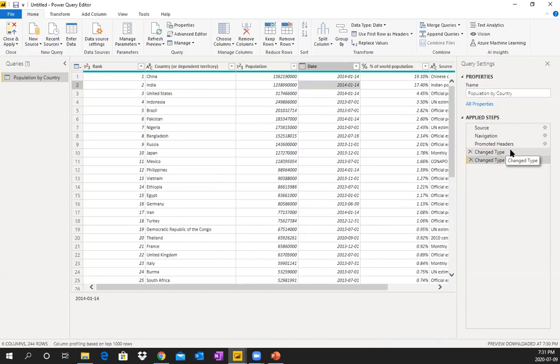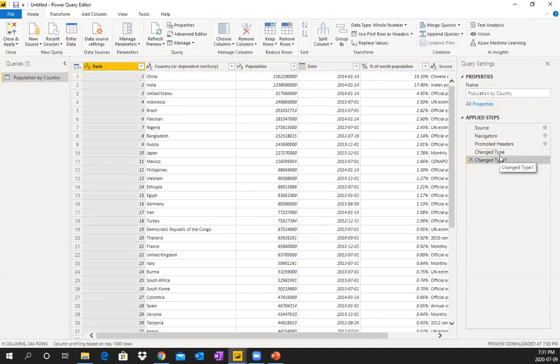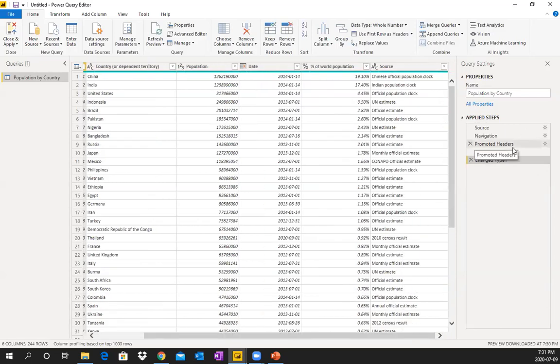But you can imagine the impacts it could have when you're dealing with very large data files and you're doing your transformations in Power BI. You're doing some data cleansing, some filtering, and all that kind of stuff. If you change the order or if you delete one of these steps in between, that can break your query, which is something that we don't want. So that's something to be careful about when you're working with Power BI, especially.